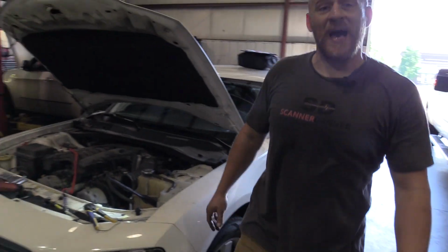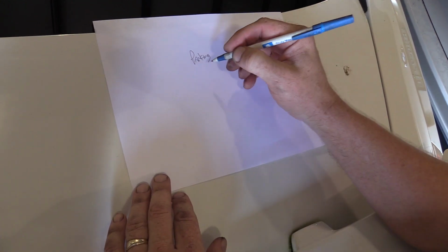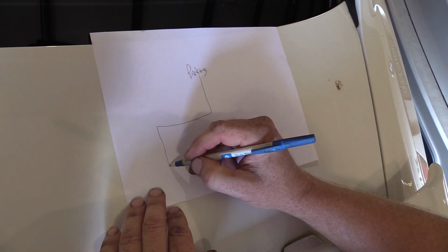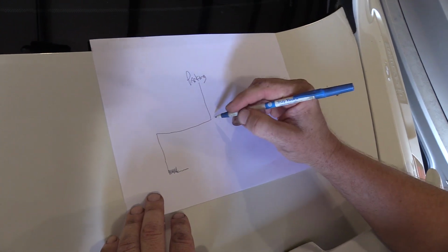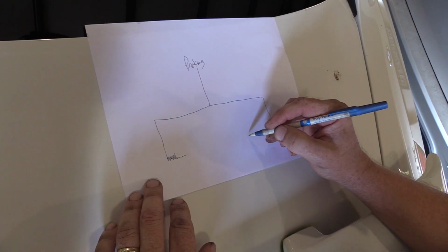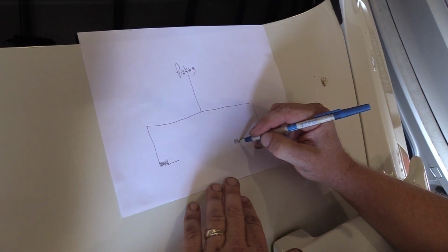I mean, we need to talk about the backfeed, and I think I could probably draw that for you guys rather than looking up a circuit. That would just be easier. All right, so we'll do parking, right? You're going to have a feed come down. It's going to go to all 4 corners, but I'm just going to do the one, right? So this would be the right front that was working. And then that's going to come over to the left front. And then we have parking light, and I'll do turn signal like that. They share a ground.